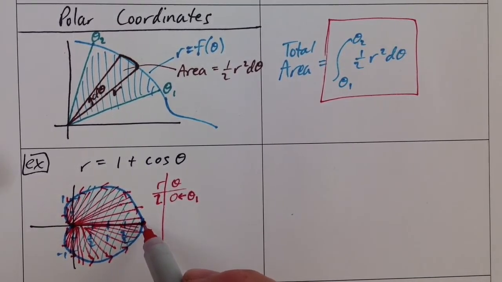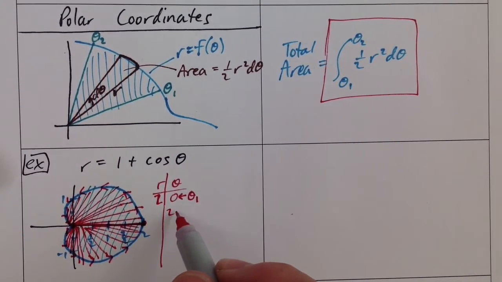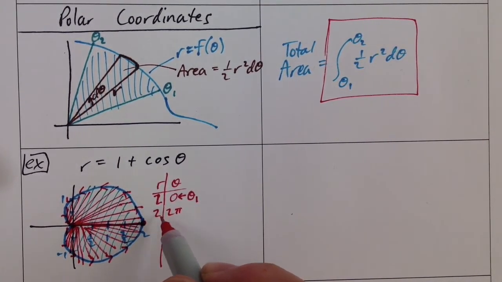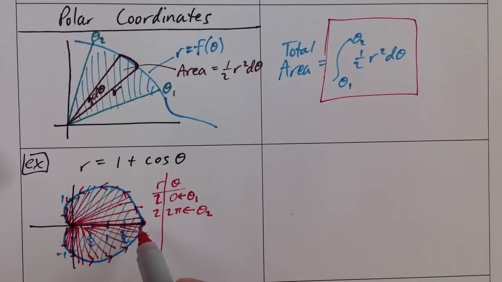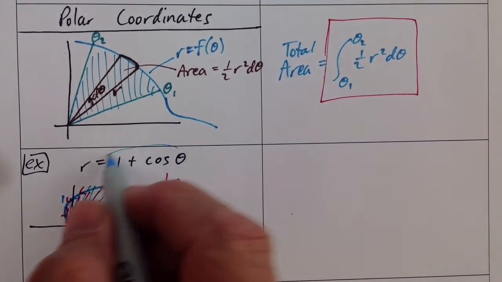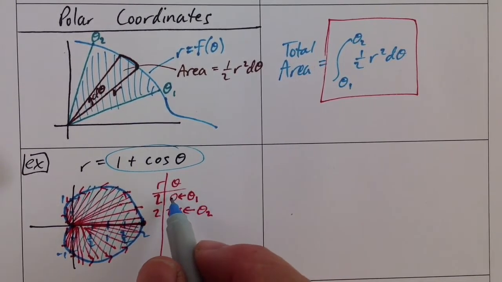And then once you get the region swept out, you go, okay, well, where did we end? What was the theta that we ended at? When do we start over here? Well, that's theta equaling 2 pi. At 2 pi, we're back to 2 again, so that's your theta 2. And so the area then, all we have to do really is find our r, which we already found, and we find our theta 1 and our theta 2.